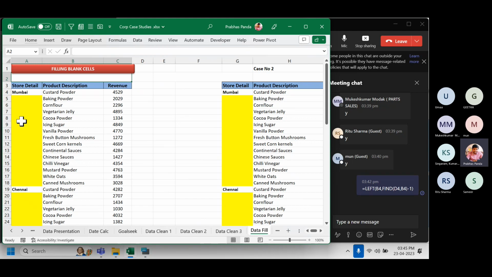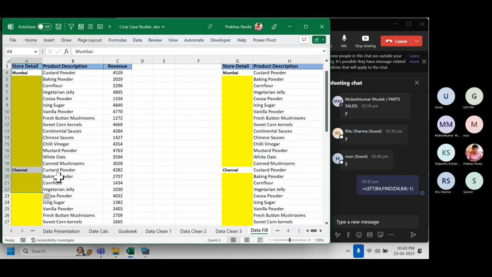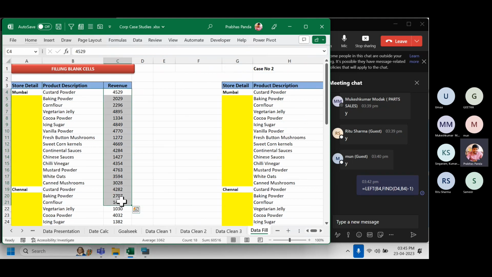Suppose I'm dealing in FMCG, and these are the products I'm producing and selling to my customers in different outlets. My outlets are in different stores, also in different cities. And this is the entire revenue report in terms of lakhs. When I download this data, near about 1 lakh records, it comes in this format.